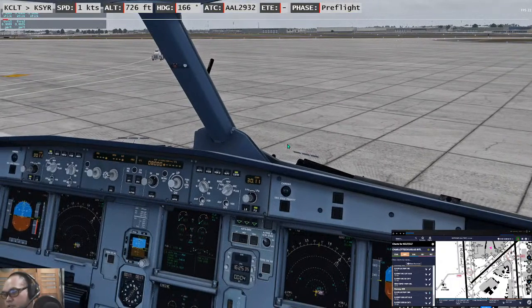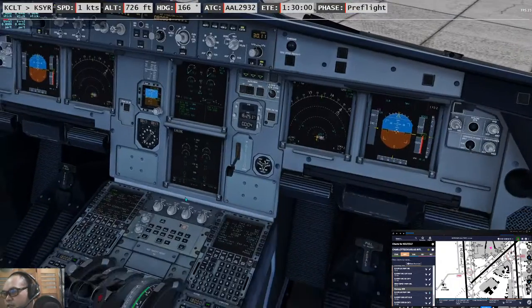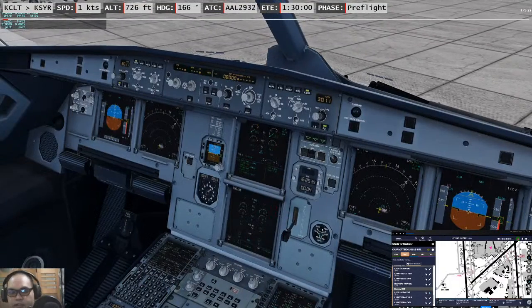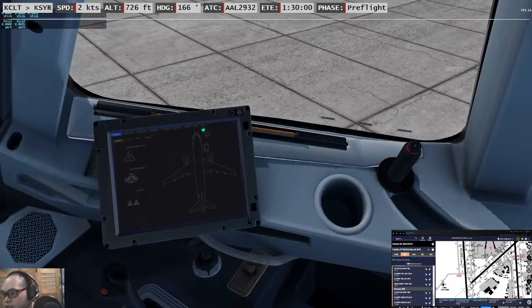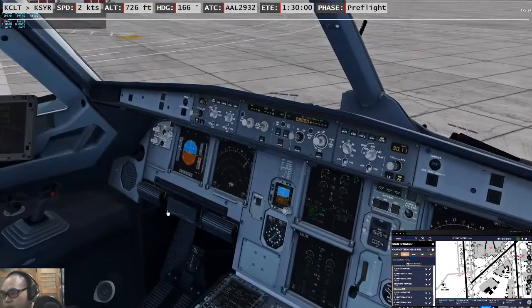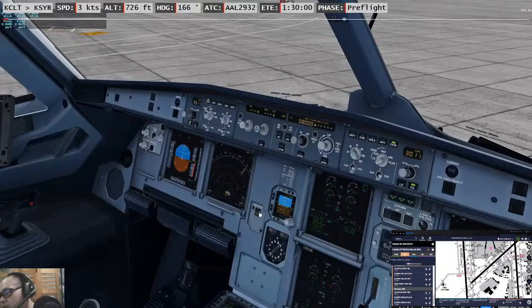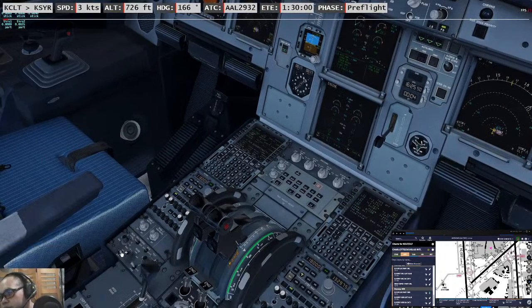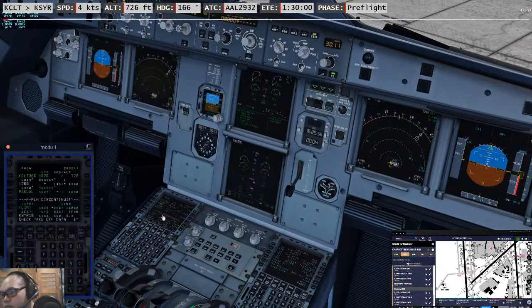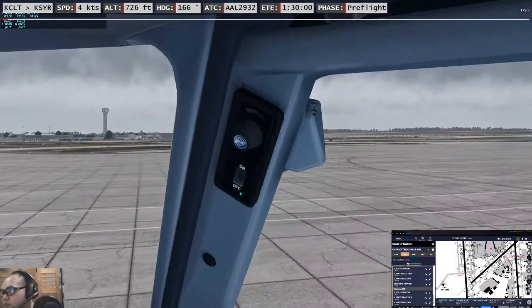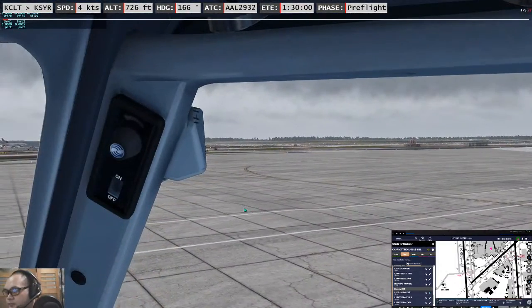Okay, no changes to the departure. Runway 36 center, 8,000 set. And the Critter 5 on departure, checked. Cabin is ready. Okay, before takeoff checklist.